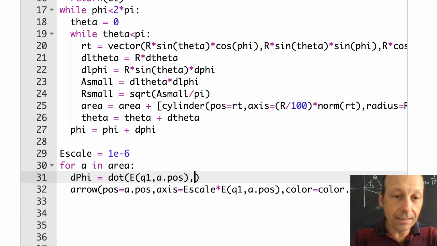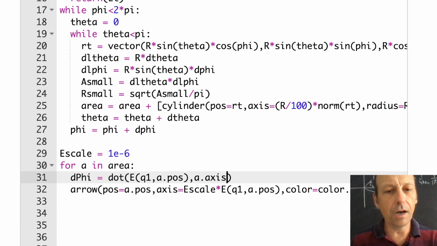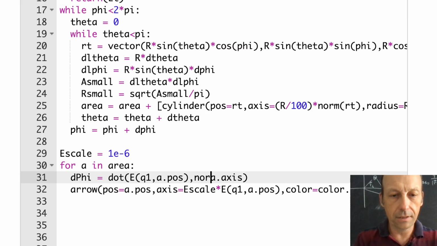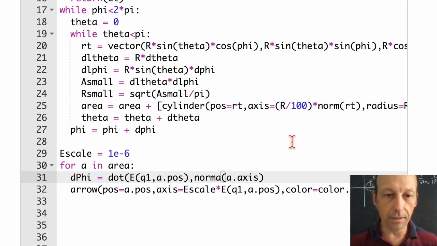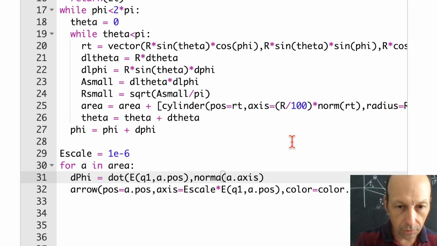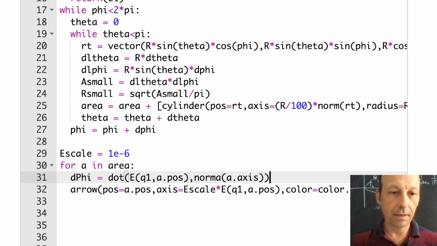N hat is the norm of A dot axis, right? Because A dot axis was really thin, because I gave it that R times that. And so I need this. Okay, there. That's the dot. Now I need to multiply it by my area element, which is A dot dA. And that's my flux.